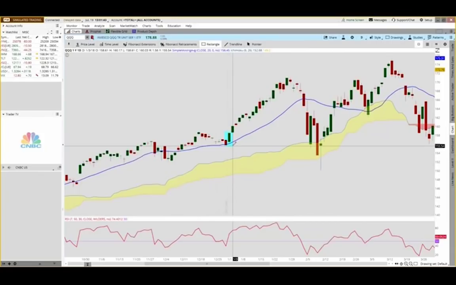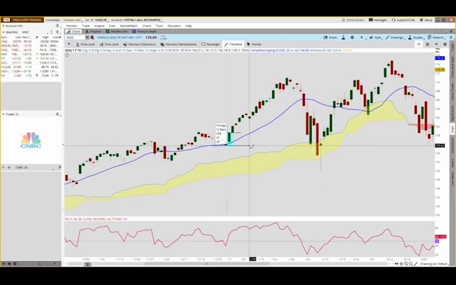So we want to highlight that. And now, for the trigger to actually get in the trade, we want to make sure that there is a trade at least 1 tick or 1 penny above the high of that setup candle. We want to confirm that there's follow through, right? That the move is continuing to the upside. So we want to wait for a trade 1 tick or 1 penny above. If we get that, we go long and we put our stop just below the most recent low.